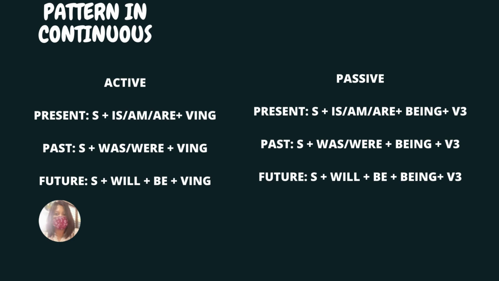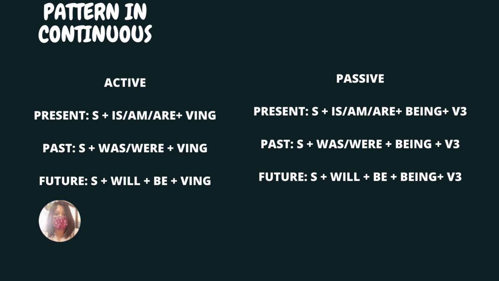And then you are going to change into passive. In the passive one, remember the additional word. What's that? Being. Remember, always being. And remember again, passive voice always uses verb 3. So all the verb-ing must be changed into verb 3 here. So for the passive in present continuous, that will be subject plus to be, the additional word, plus being, and also remember the changing of the verb, that will be verb 3. So subject plus to be plus being plus verb 3.